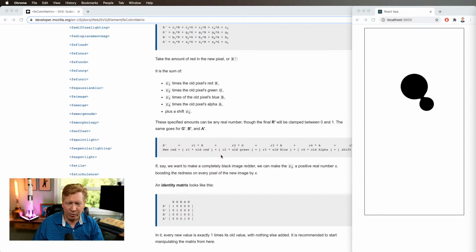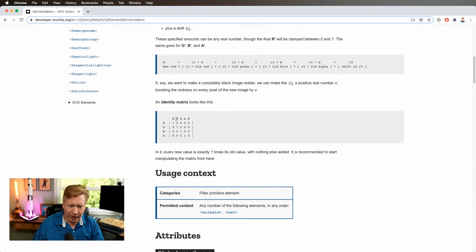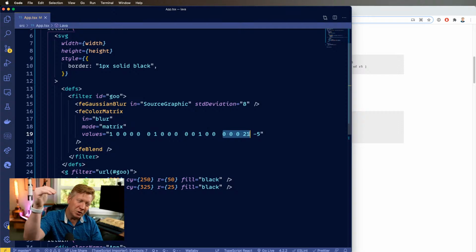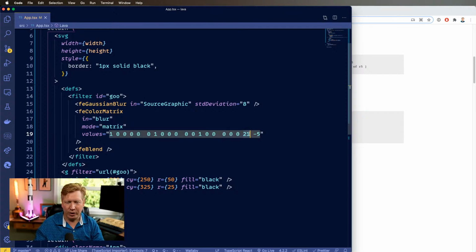What color matrix does is it applies to the red, green, blue, alpha, and then a kind of universal weight. And so what we're saying here is that for the red, green, and blue, we're just going to keep them all the same. That's what these 1, 0, 0, 0, 1, 0 basically say: don't change the color at all. But this one says, take that alpha and then jam it up, multiply by 21.